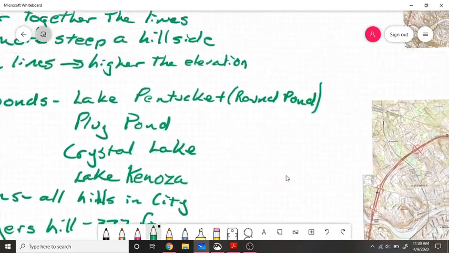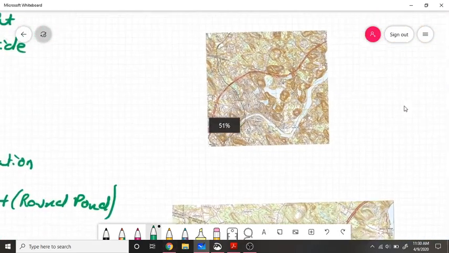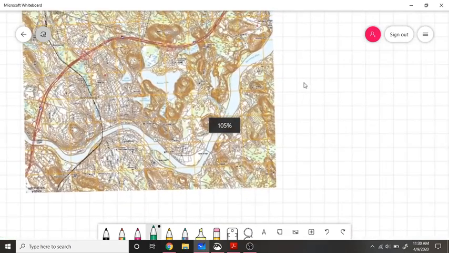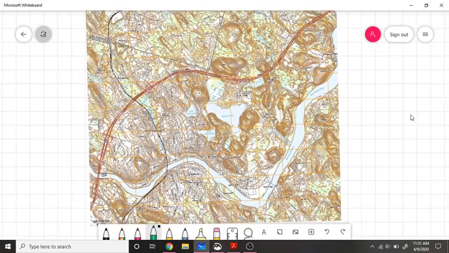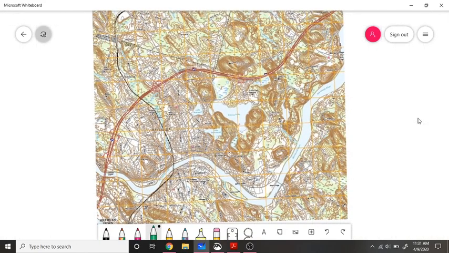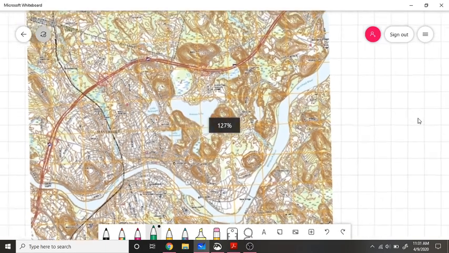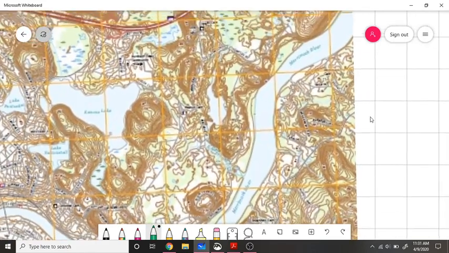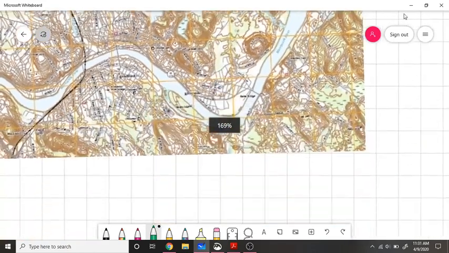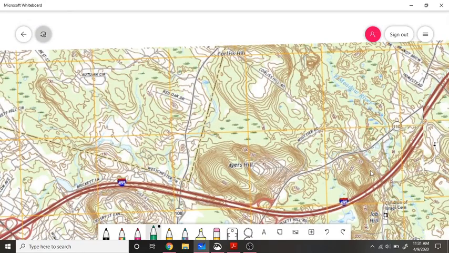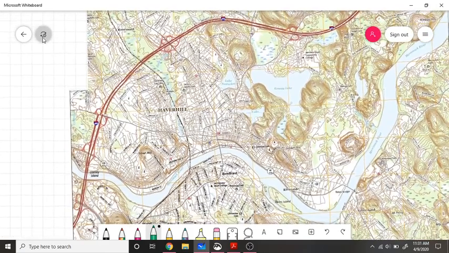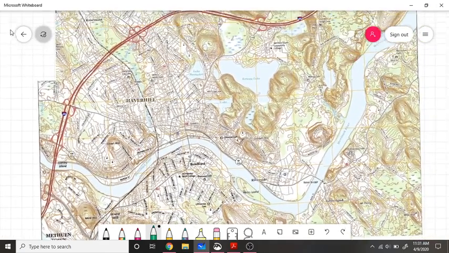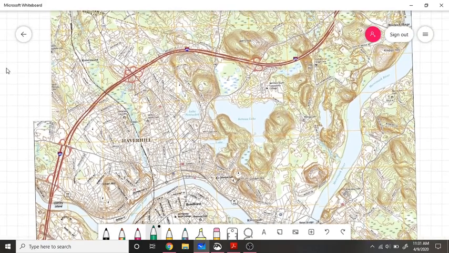I'm going to show you guys a topographical map. So I'm actually going to include for you guys several pieces of this map. It's pretty big. I can't make it big enough really for you guys to see a lot of the features. So what I had to do was cut it up a bit. And we are going to look at just a couple of features on the map right now.